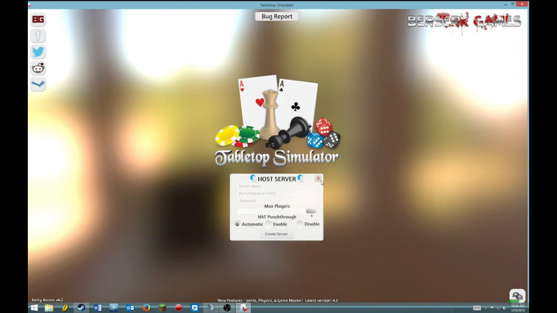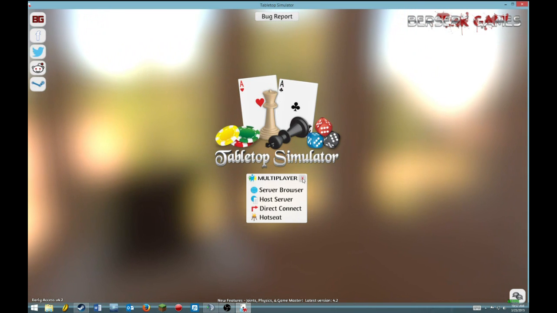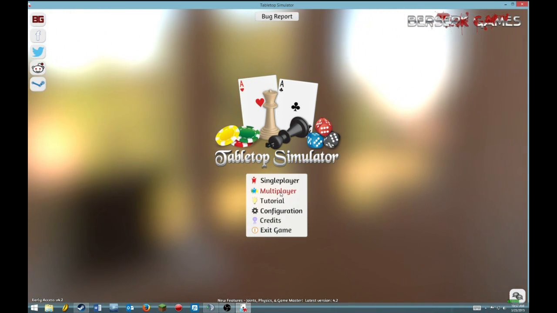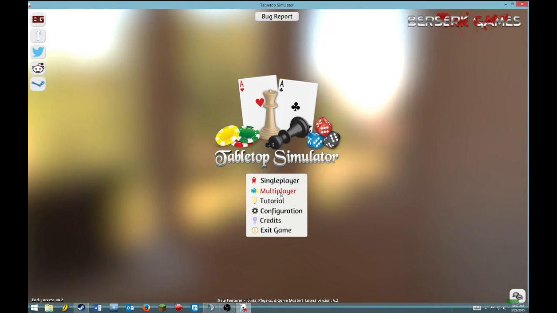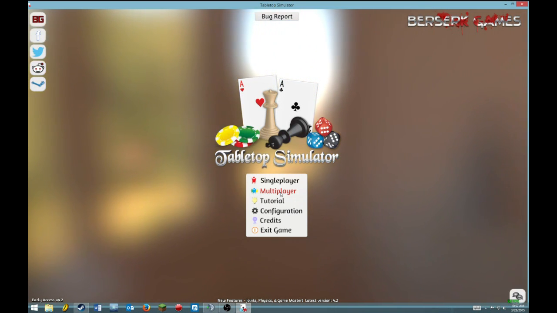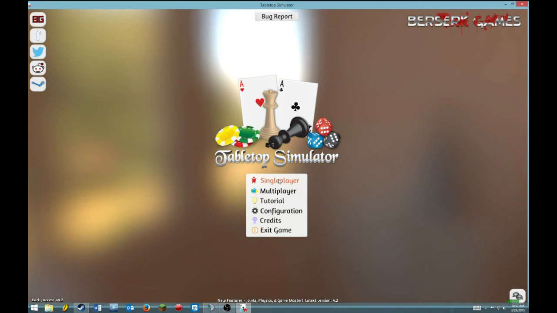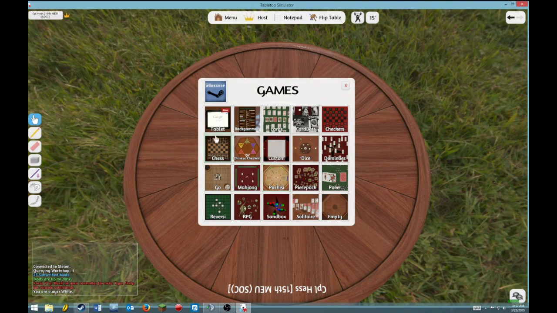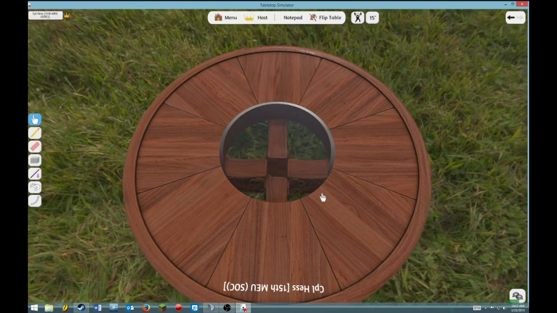So what is it exactly that you get with this program? Well, I'm only going to address the D&D role-playing game aspect of it, but you can do many things with this game. So without further ado, let us go to the single player option. As you can see, these are many of the default boards that you can get, from checkers to dominoes to parcheesi to Chinese checkers, mahjong. But today I'm going to select just the empty tabletop for a moment.